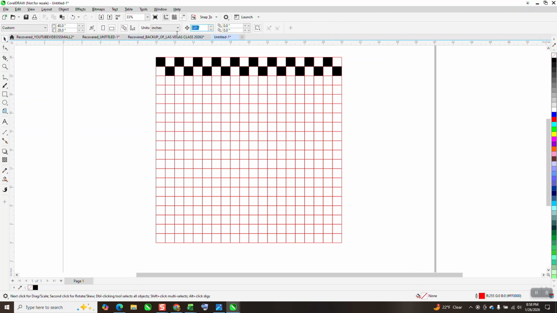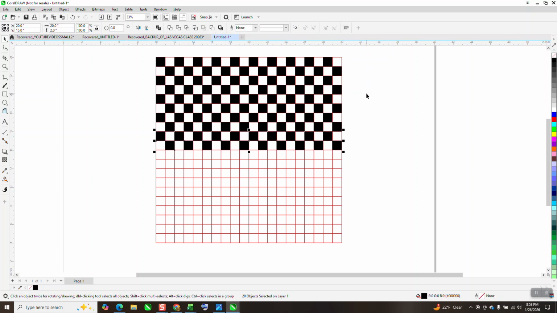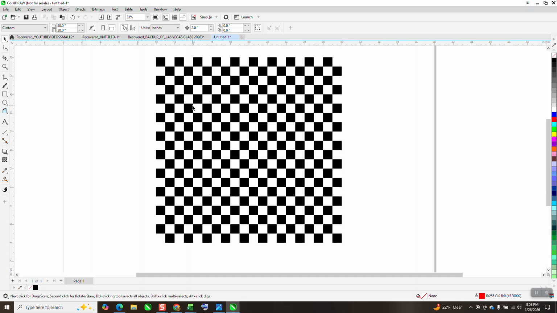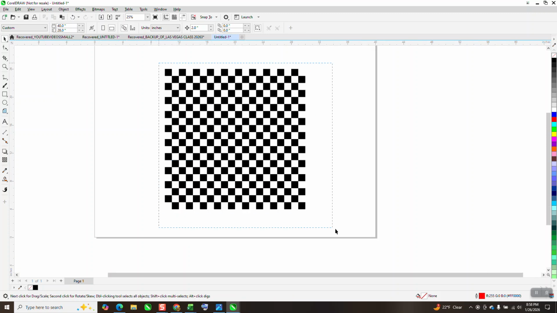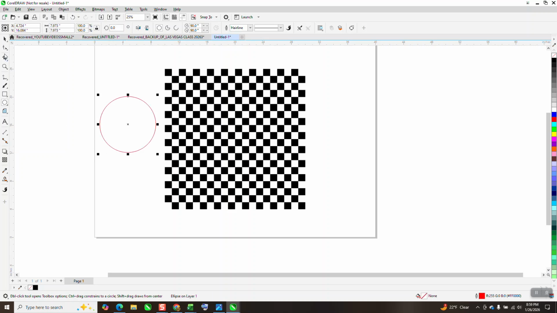I'm going to set my nudge factor on 2 inches. I can Control D and move, just Control D, Control D. So I just moved them down with the arrow. And then I can get rid of my outline, and I just have a bunch of squares. So that was his first question. I'm going to Control G to group those. His second question is he wanted to fisheye those squares in red and have them sticking off this black.